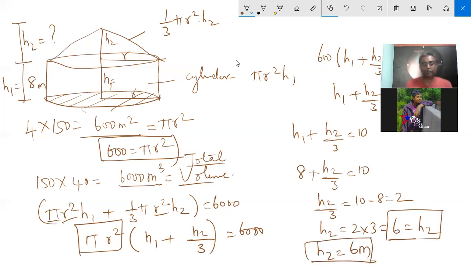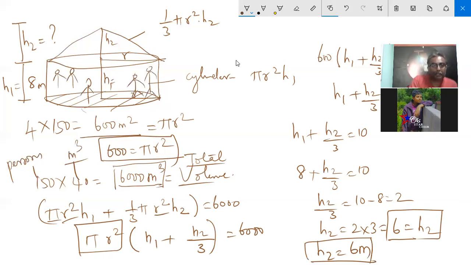This is also a very simple sum. But how it is simple, you have to form this equation. Total volume, how we found out: total volume is 6,000 meter cubed. How we found out? There are 150 persons. Each of them needs 40 meter cubed of breathing space. So all of them are inside. See, 150 persons are inside. You understand?